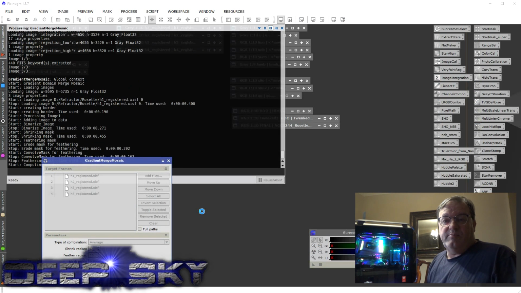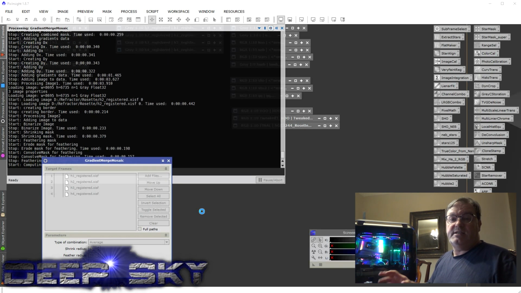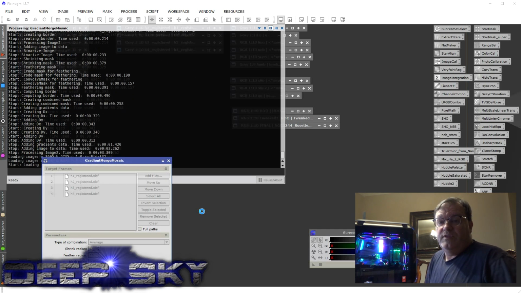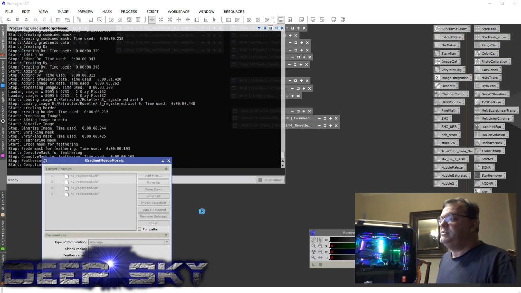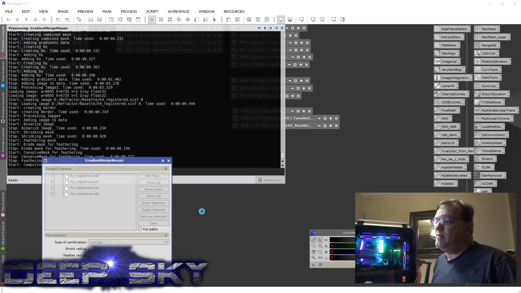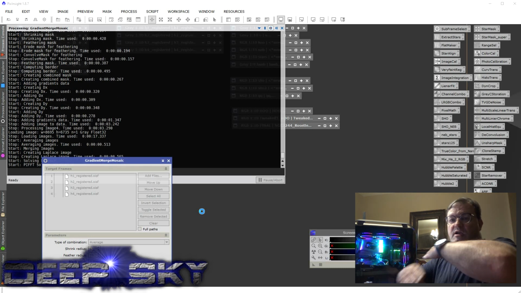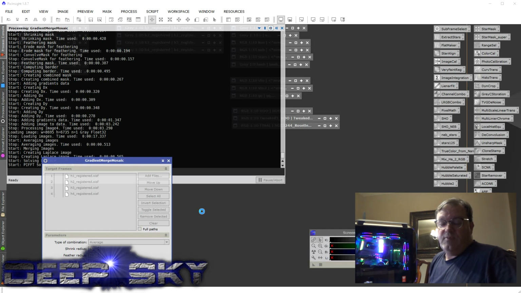So this is the faster PC. It ought to be running a lot faster. So this is basically going to stitch together those 4 different registered quadrants and produce one image. I think PixInsight does a pretty good job of this. The only thing about it is sometimes it leaves a little bit of a cross pattern that you might have seen in some of my videos, and sometimes that requires some cleanup.